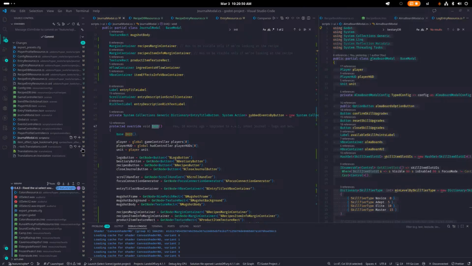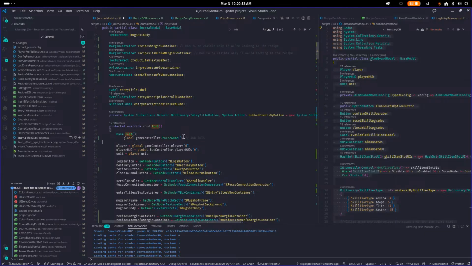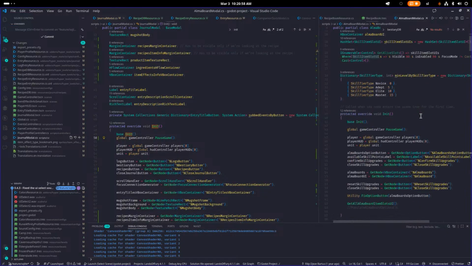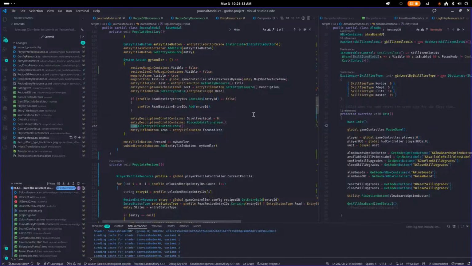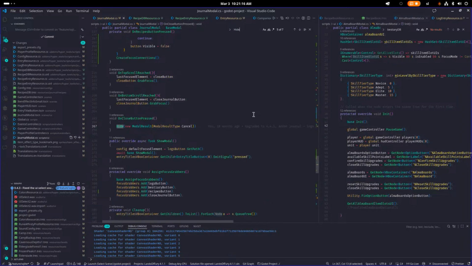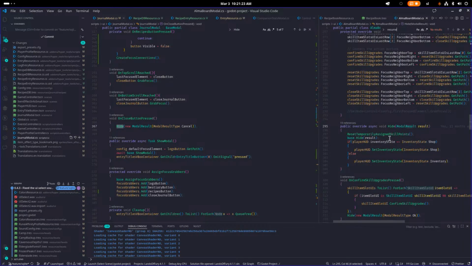I guess this is already what I have in the modal with the Alma board. Yes. On close button. Do I have resume game in this one? I think I do, by default.